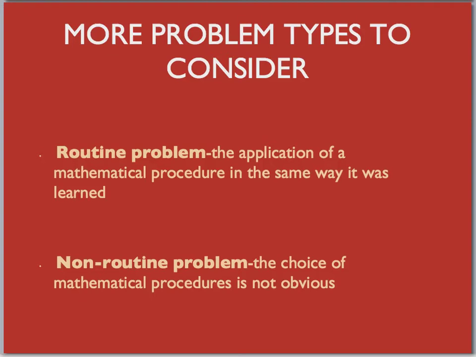A routine problem means that there's pretty much a mathematical process that they already know to solve the problem. A non-routine problem might be an example of a growing pattern, as we look at birds flying through the sky. Another example of a non-routine problem might be something like the dinner party problem that you solved the other day. That's not a clear-cut example of there being one algorithm to solve the problem. You ought to think about it and use some strategy to solve that problem. It wasn't like there were cats and dogs and you were clearly adding them together or separating them. So we need to make sure that we have a balance of routine problems and non-routine problems in our problem-solving instruction.